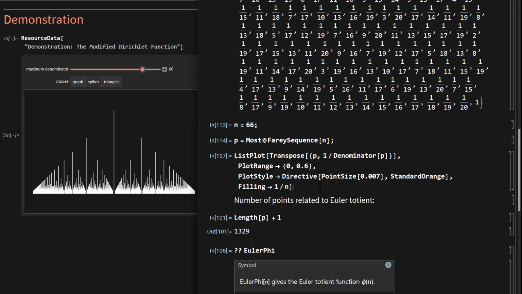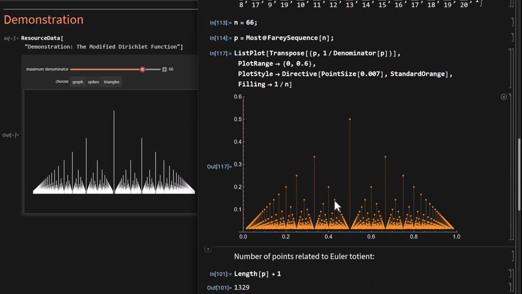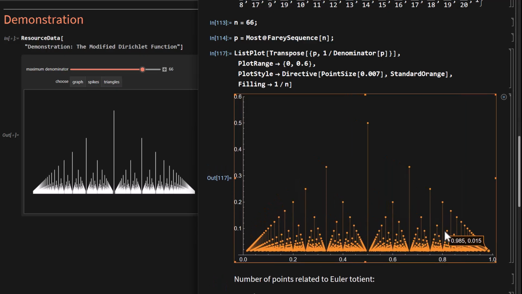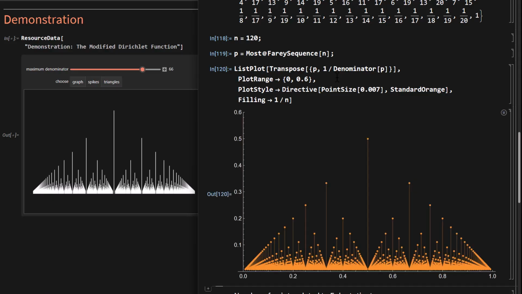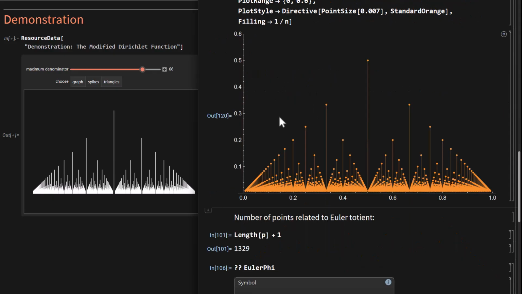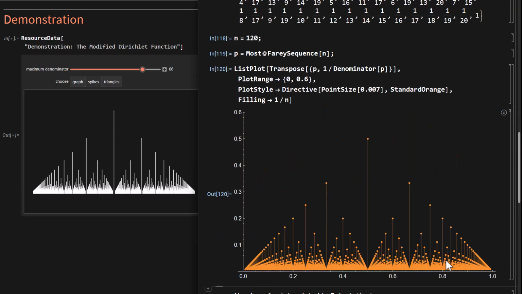And then we can just run this code, and we have this beautiful generalized Dirichlet function, or the Thomae function, plotted on the graph. It's very interesting. You can play with it and change the number, say 120, and you do the same thing. And this time, the plot will be really crowded. Most of the new items probably are added around the bottom, so you won't see it clearly.